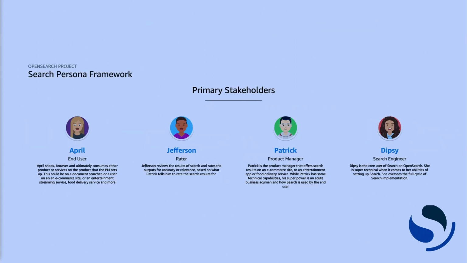The first thing we did, we said, let's come up with a framework. Who are the primary stakeholders of any kind of curated search experiences? The first person is going to be the end user. Most people who create search solutions are trying to cater search results for that end user. So whether it's someone shopping for the common pink dress or red shoes or whatever they're doing, their needs are foundational. And while OpenSearch will not directly impact them, they will impact the way in which the person creating a search solution will use OpenSearch.